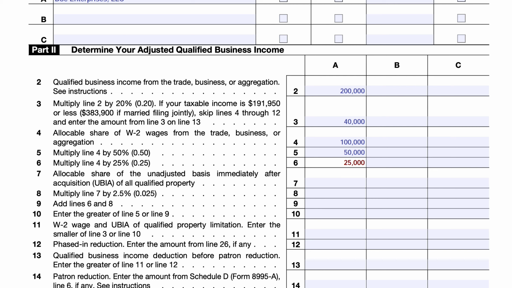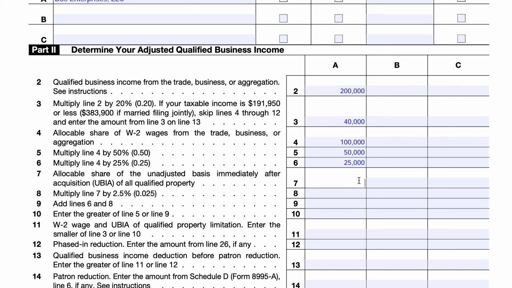And then in line 7, we're going to calculate the allocable share of the unadjusted basis immediately after acquisition for all qualified property. So this is also known as the UBIA. In the form instructions, it literally just says unadjusted basis immediately after you purchased all qualified property.